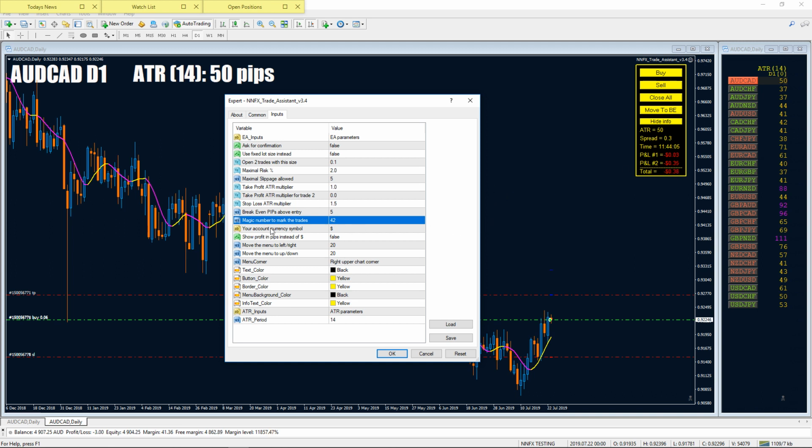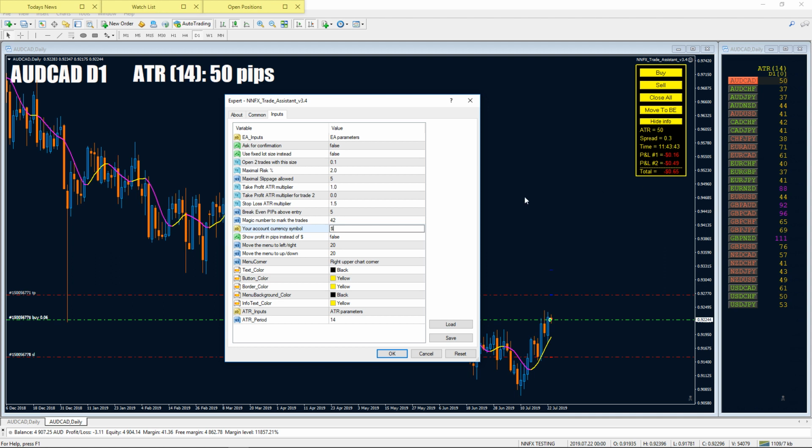Now, this little one here, your account currency symbol. It's a pretty cool feature. One of the guys on the No Nonsense Forex Discord server said, well, I'm not a dollar trader, I'm a euro or a yen trader or something like that, and it's specifically talking about this little dollar sign here on these values.